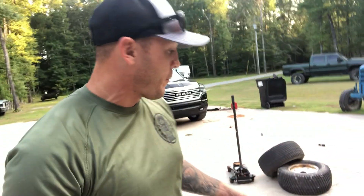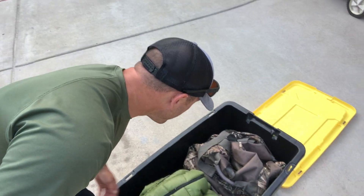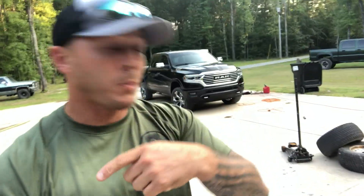Starting with the tote — it's just a $25 tote from Walmart, about three feet long. As you can tell the last time I used this was during turkey season, so I've got all my turkey hunting stuff in it. We're going to get this thing cleaned out. What I do with my tote: first things first, once I get all the junk out of here I'm going to take some Dead Down Wind scent-away wipes and wipe it out really, really good. Today is Monday and I fly out Wednesday morning, so I'll wipe this down today, get it all dusted up, and then move on to the next part. The tote is wiped down, cleaned out, and ready to go.